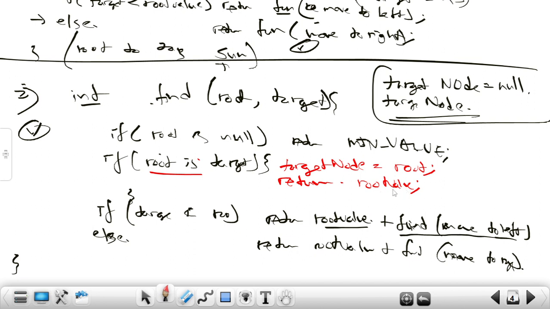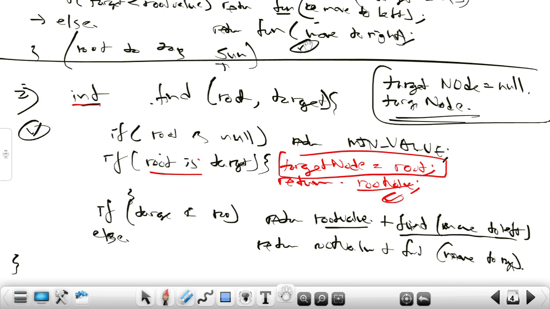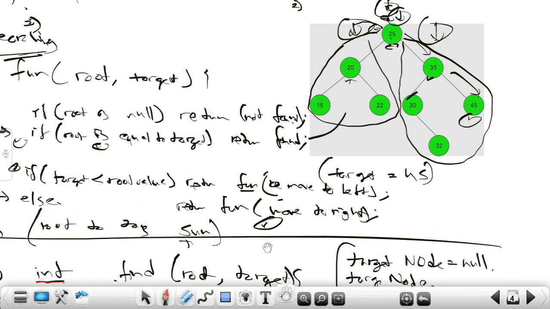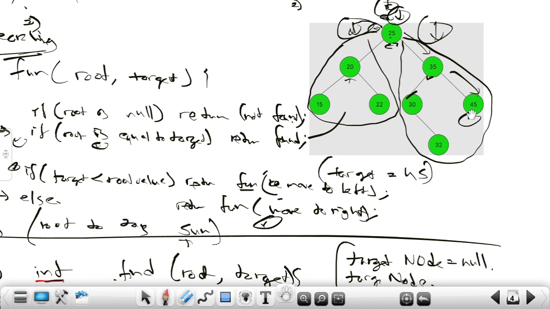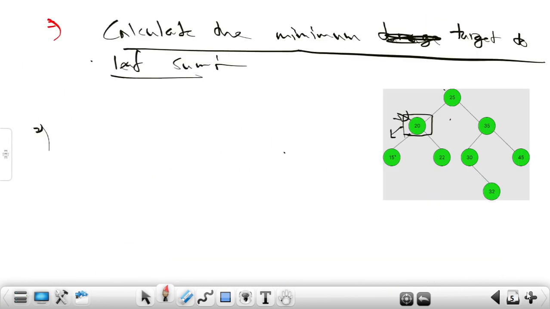Are you understanding what I am doing here? I am doing it because in this function I am only playing with integers, but I also have to find this target node. So you can see that in this tree I have to find this 45 as well. Target was 45, so this is what I will store in a variable, the target node.